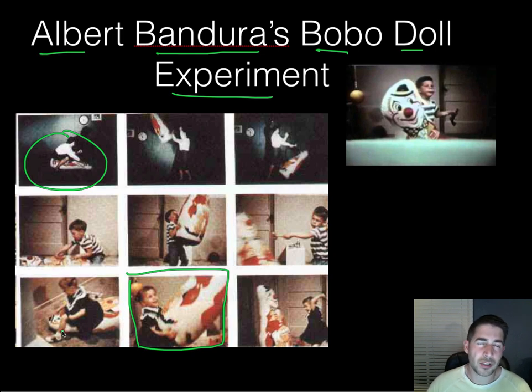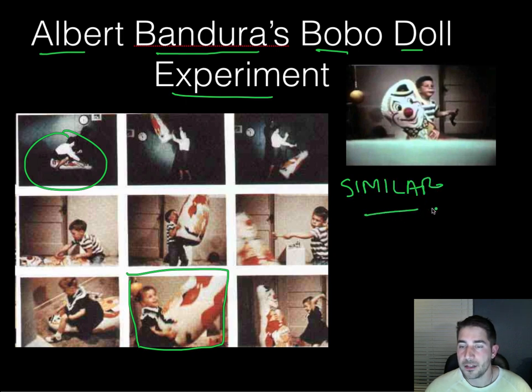Another thing with observational learning that I just want to throw in here at the last second is that we tend to learn from people who are similar to us. We're much more likely to observe somebody and learn from them if they're like us. Maybe they're the same sex as us, maybe that's important, maybe they're the same race as us, maybe that's important. Whatever we might consider similar in that situation, we're more likely to learn from them, and we're less likely to learn from somebody who's dissimilar. Age might have something to do with it as well.